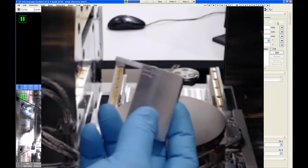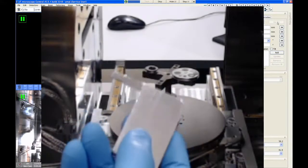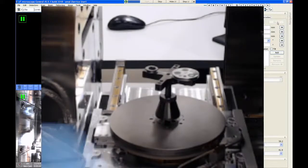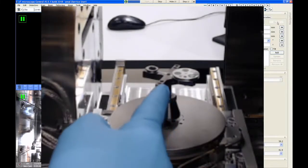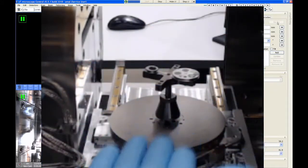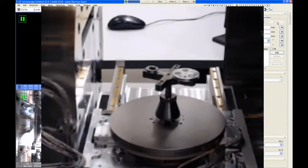What those two lines tell you is the shortest working distance that you can get to if you raise the stage to its maximum height. Now let me talk about this a little bit more, because I think this gauge is really confusing the way it's designed. The microscope stage can travel 10 millimeters in the vertical direction. So right now this is at its lowest height, and I can raise it up 10 millimeters.